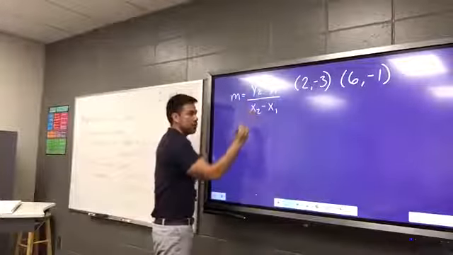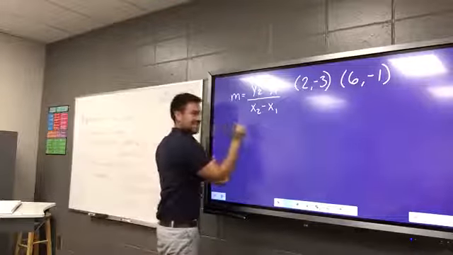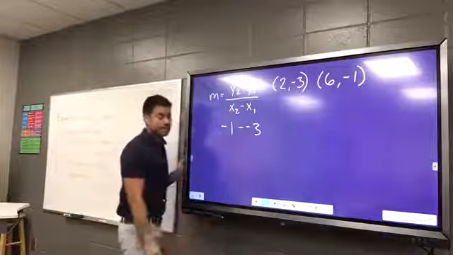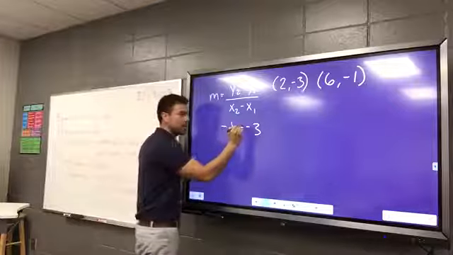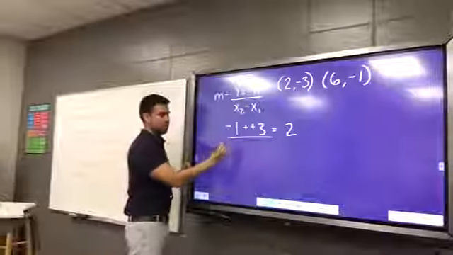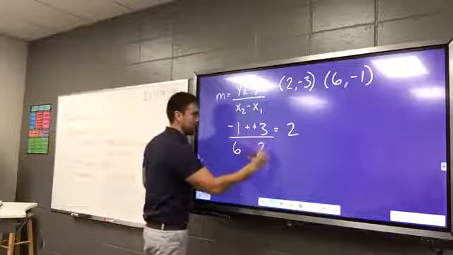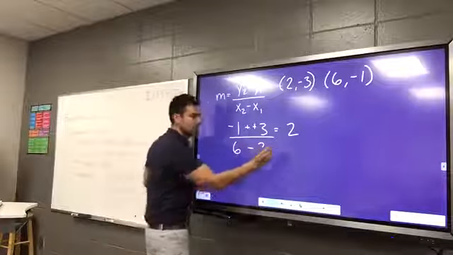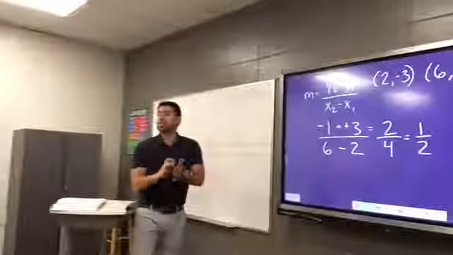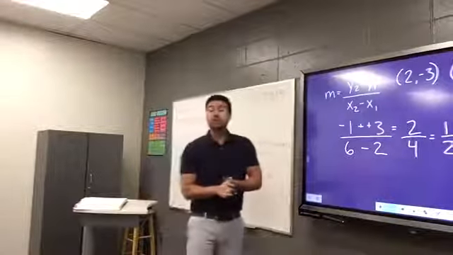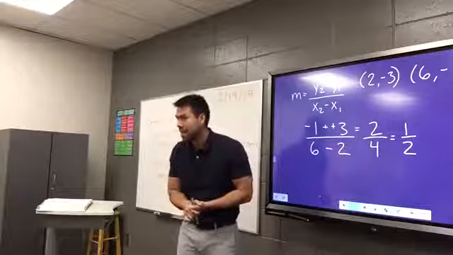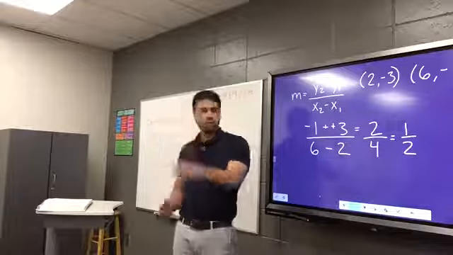Okay, what's y sub 2 up here, everyone? -1. What's y sub 1? -3. What's happening between those two? Subtracted. Don't forget that it's -1 minus -3, which equals what? 2. Good. What's x sub 2 up there? Yes. What's x sub 1 up there? Good. What do you do between those two? Subtract them. You get, what do you end up with? 1/2. You guys okay with that? What's my slope? 1/2. So do I have the slope now? Yeah. Do I have a point? Yeah. Actually, how many points do I have? 2 points.